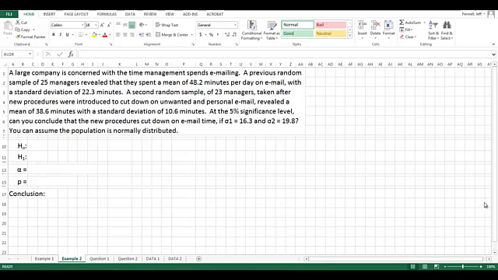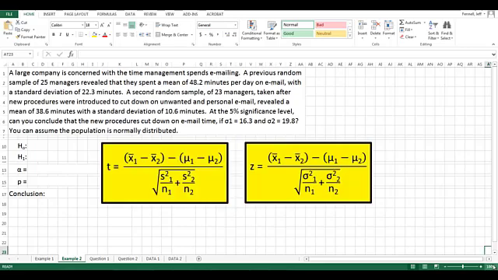Now that we know that we're dealing with independent samples, we have two formulas to choose from. So we have to decide, are we using a t-score or are we using a z-score? Now, very much like last unit, the decision all comes down to looking at what differs in these two formulas. Everything in these two formulas is exactly the same other than the reference to the standard deviation. For a t-score, we can use the sample standard deviation, and for a z-score, we have to use the population standard deviation.